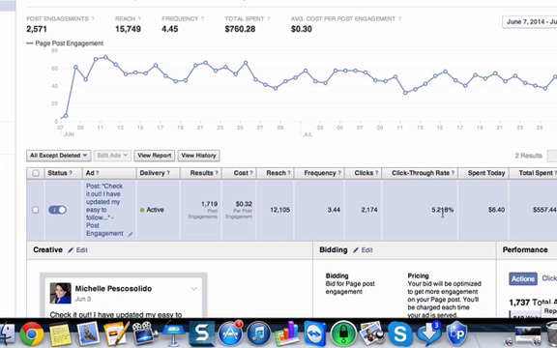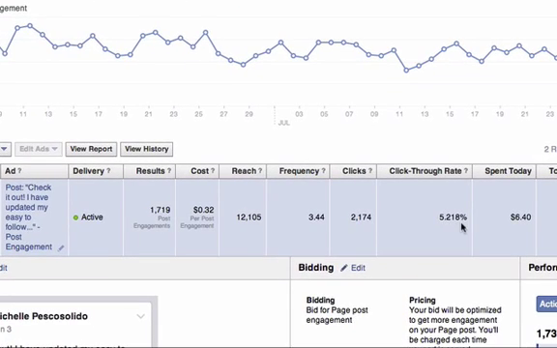If this click-through rate started to drop, or started to go below 2%, what I would end up doing is I would go out there and change up my headline. I would change up the picture. I would go in and change the audience. Maybe it's time to serve this ad to a different audience. So you have a plethora of options out there.